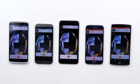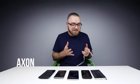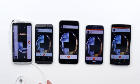But really what this is all about is this new ZTE product over here on the left. This is the one claiming to have this hi-fi capability. A little bit nervous right now. Oh, wow. To my ears, this thing sounds better. It doesn't feel like there's any emphasis on the low end, especially coming from the HTC One M9. If anything, it's a kind of crispiness at the top end.